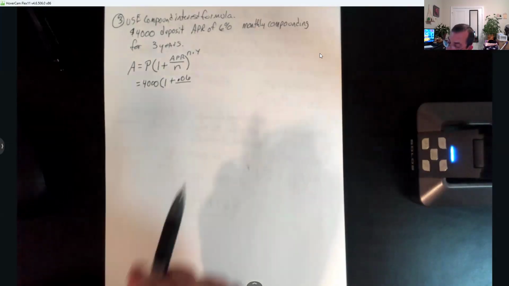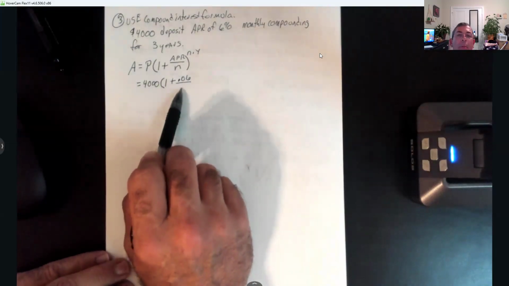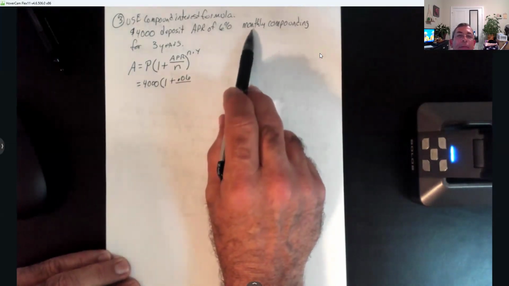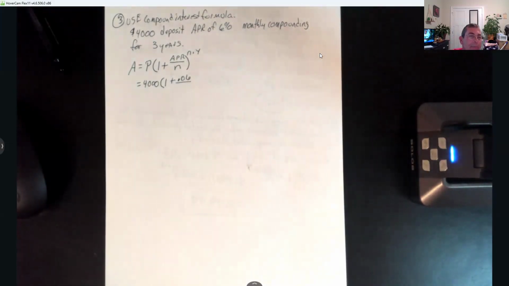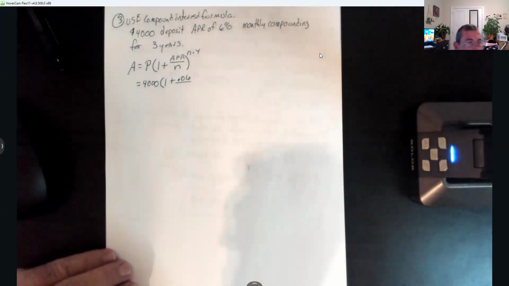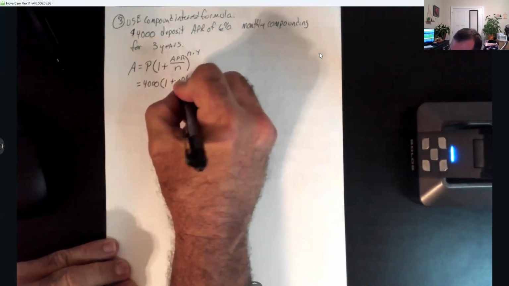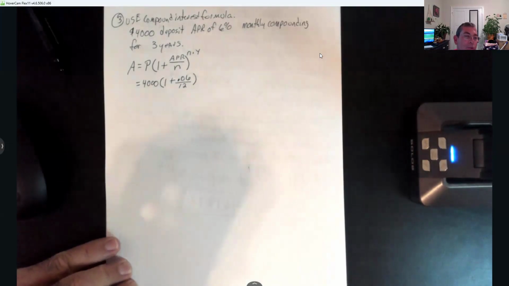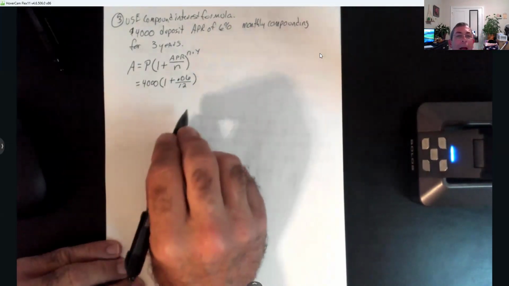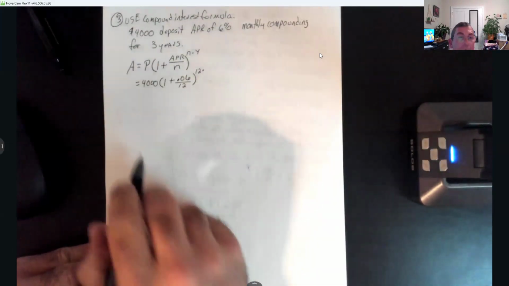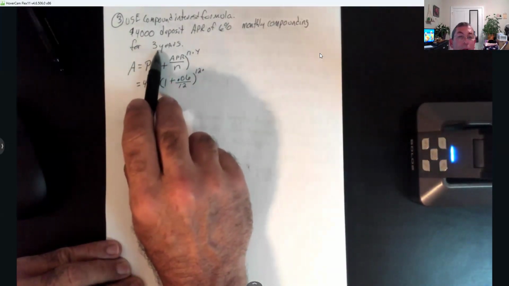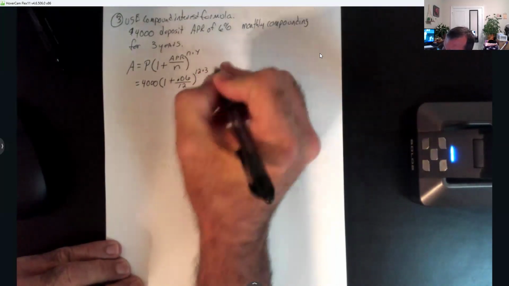All right, here's another question. How many compounds a year will you have if you're getting monthly compounding? How many times a year would monthly be? All right, Morgan, you're on the roll because that means 12 times, right? There's 12 months in a year, y'all. All right, so that n goes here again, so that'll be 12 times our years. And y'all, they gave us what? 3 was our years.